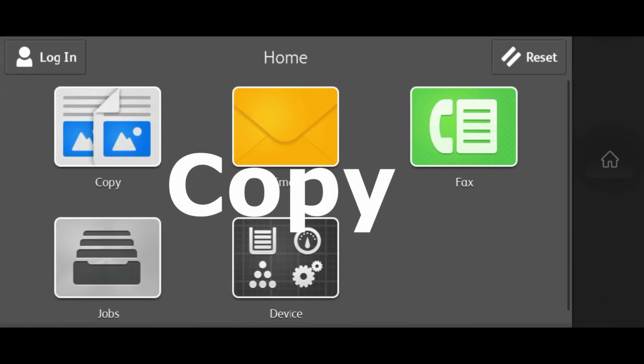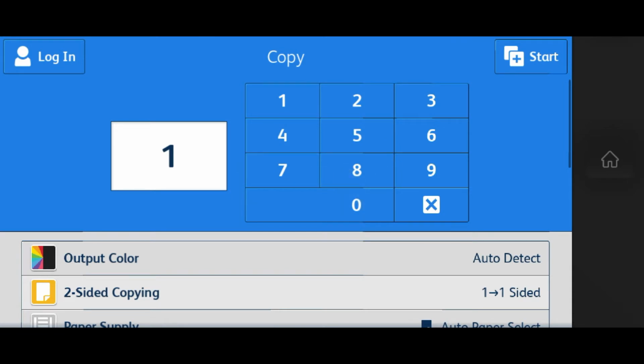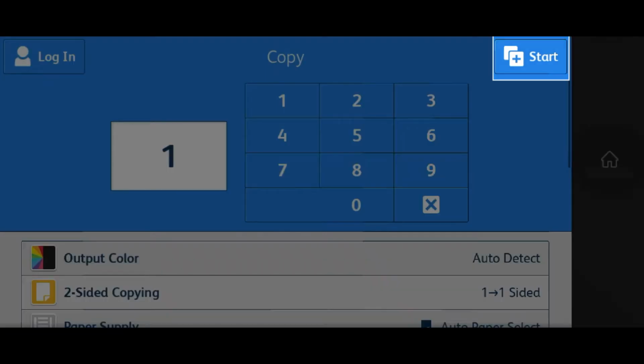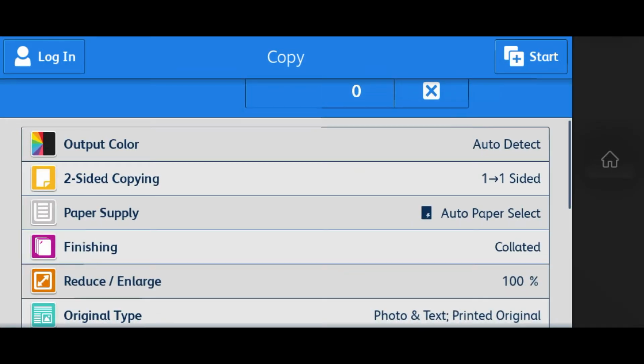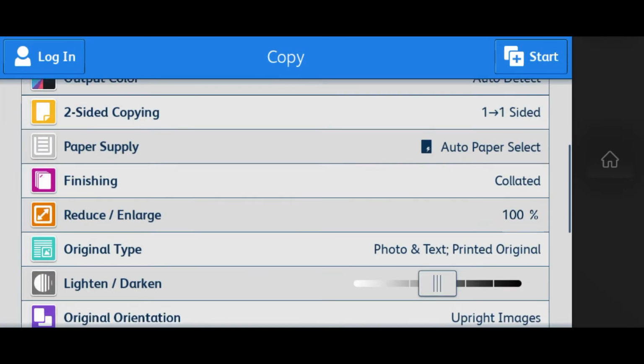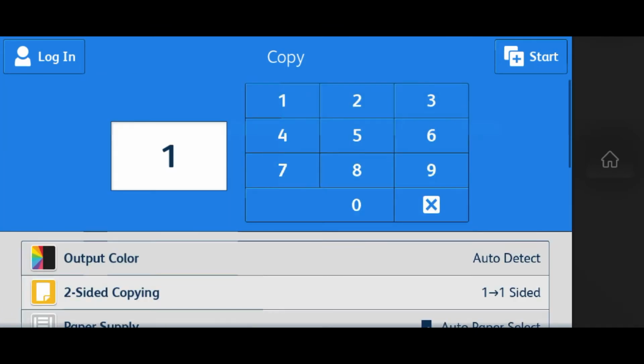For copy, when you enter that menu, everything's pretty cut and dry, but looking from top down, you've got your start button on the top right. So wherever you scroll, as you go through your menu to change settings like color, two-sided, finishing, so on and so forth, notice that your start button is always going to stay on that top right corner of the screen. For the most part, it's pretty simple. Just load your originals face up in the feeder, as aforementioned. Type in your number of copies, and then just simply close your eyes and press start.